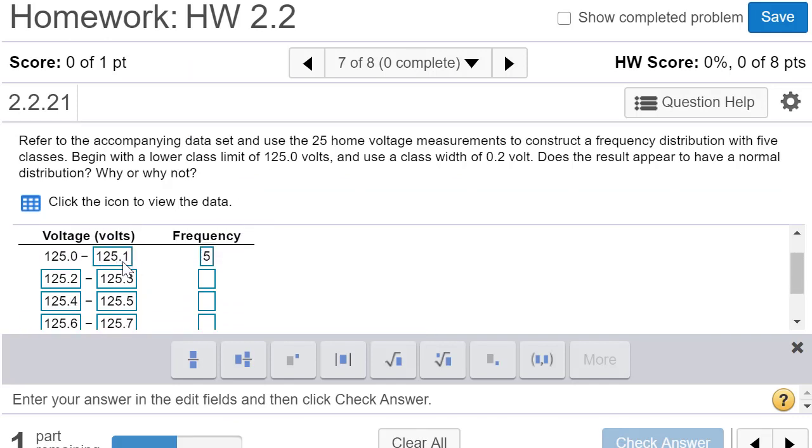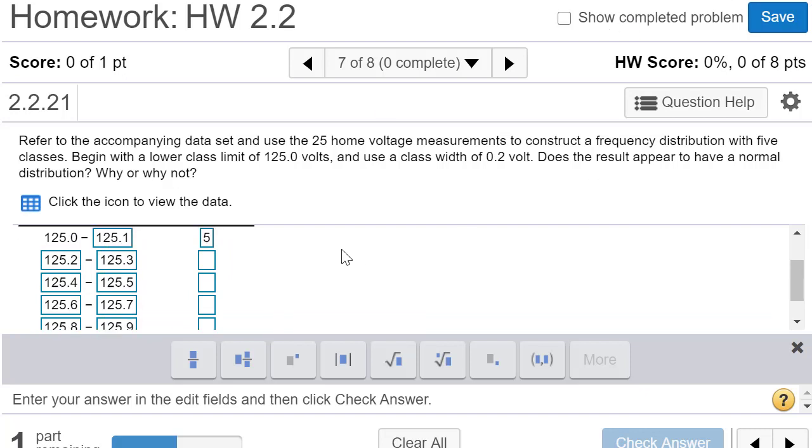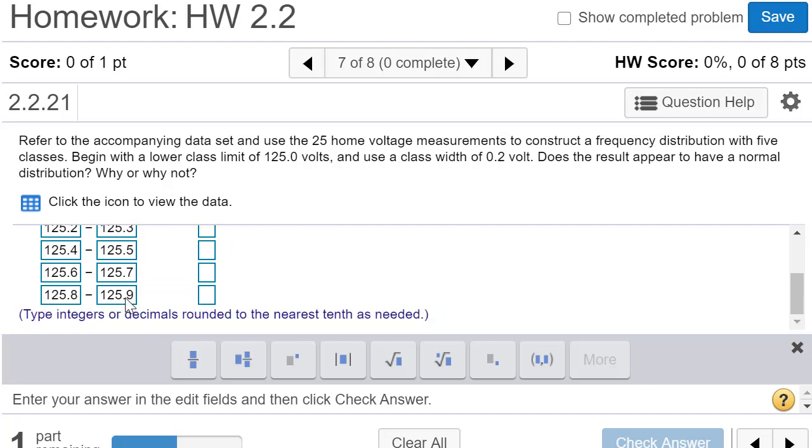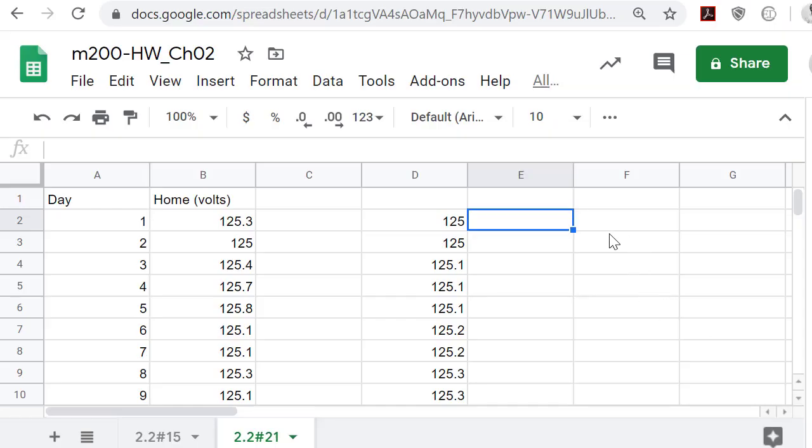So that's 125.1, and 125.3, etc. The last upper class limit is 125.9. So let's go back to our sheet, and I'm going to call this bins, and I will type in 125.1 as the upper class limit for the first bin, 125.3.